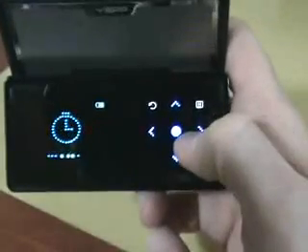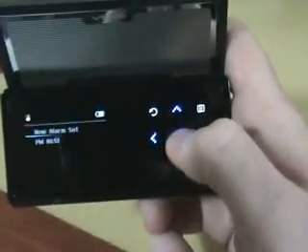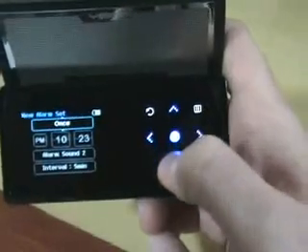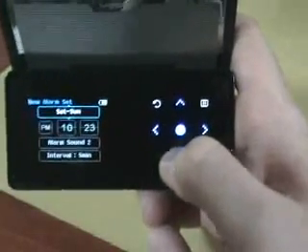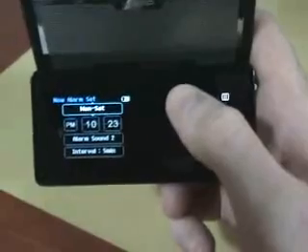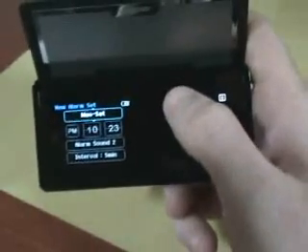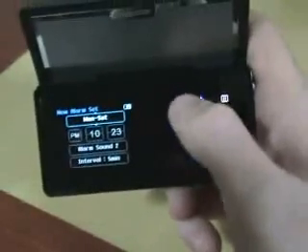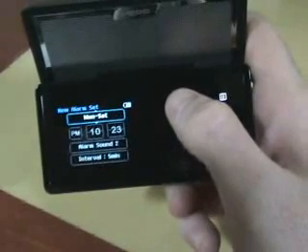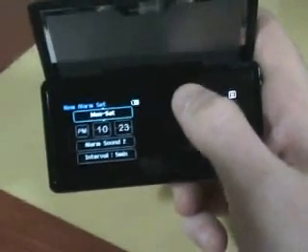Now, let's take a look at this feature. This feature I like a lot, the alarm clock feature on it. Set up your alarm, set everything, then you can go ahead and pick any song you want from the MP3 player to play on here so you can wake up to whatever you want to. That helps me a lot. I can never have too many alarm clocks.